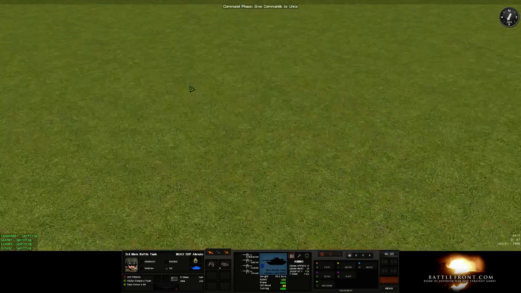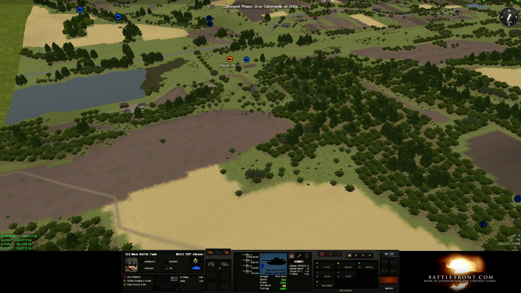Whoops. I hate it when I double click. I sometimes do that, and then I move the map around, or move the camera around.